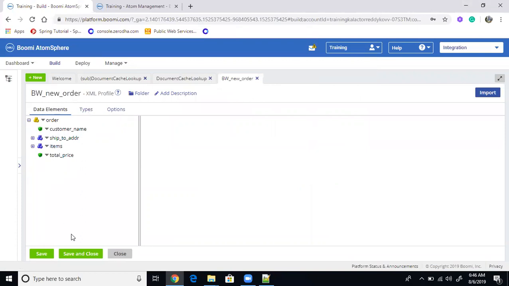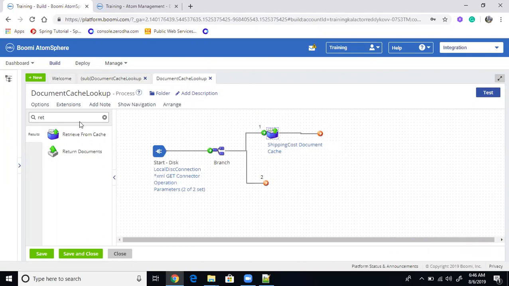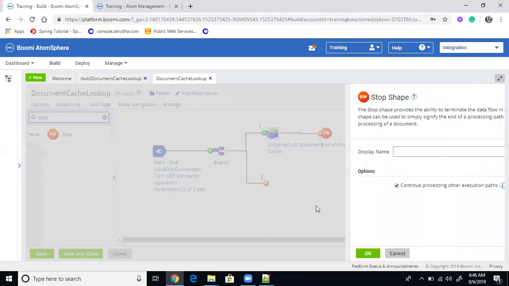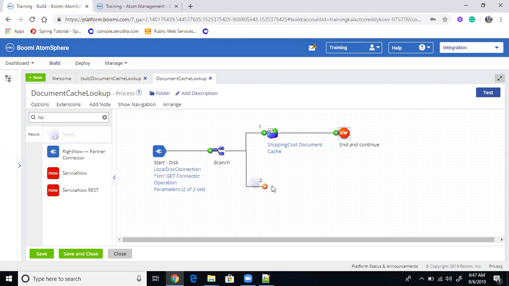So it will give us the option to select which is the root element you want to select.